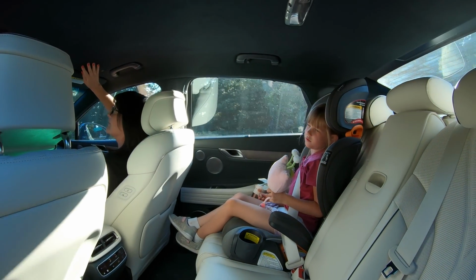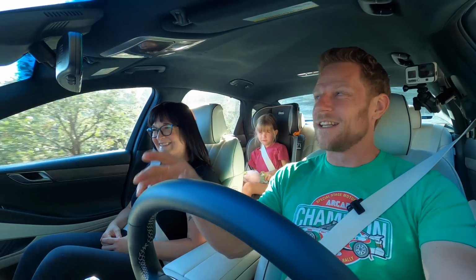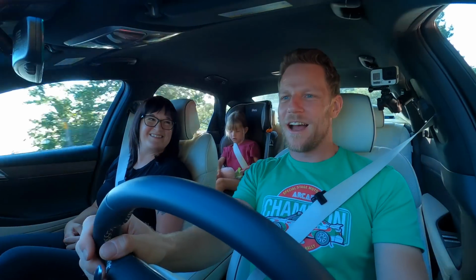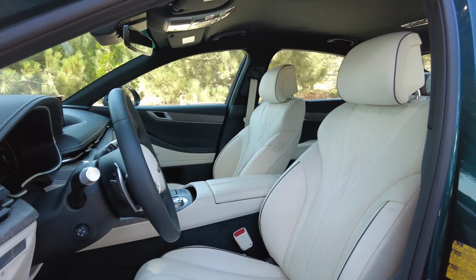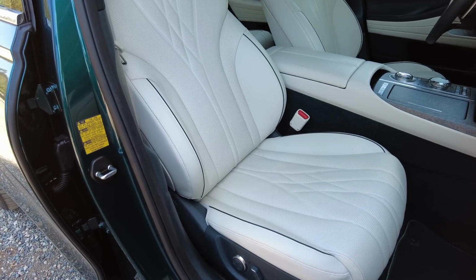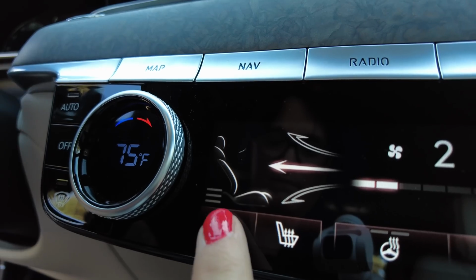I like that you mentioned the headliner. It's actually a recycled material made out of polyethylene terephthalate or something like that. I might be mispronouncing that, but it's like, oh, these used to be bottles of Sprite, but now they're your luxurious headliner. Stylistically, there is a lot to like here. You've got the Napa leather seats. By the way, mine is 16-way adjustable. Yours is 14-way adjustable. The seats also have a massage function, and they're heated and ventilated.